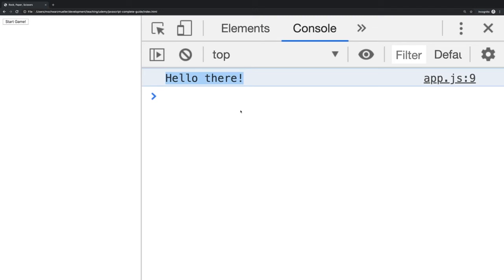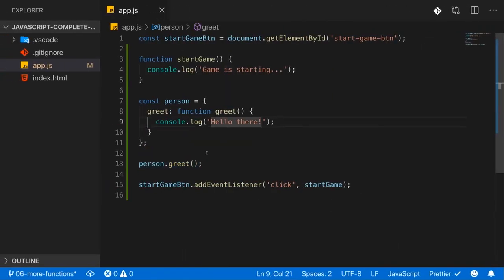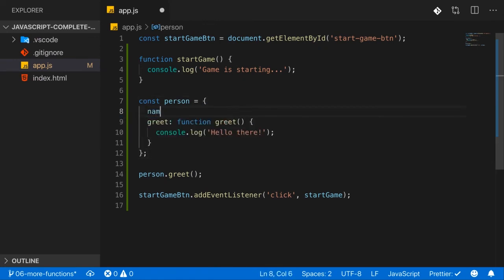So indeed, we can store a function in an object, and that is then called a method. It's just a term for it. Just as we name a variable in an object, like name, a property, even though in the end it's a bit like storing a value in a variable, just without an equal sign, if you store a function in such a property, so in a key in an object, then you call it a method. A method is nothing else than a function attached to an object, you could say. And addEventListener, therefore, is a method on this start game button object.